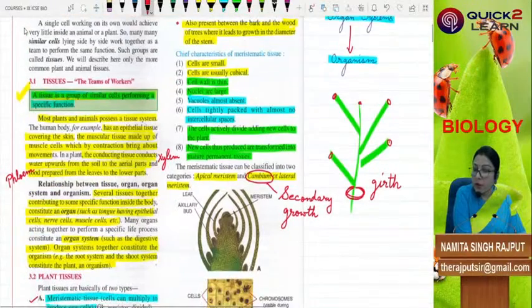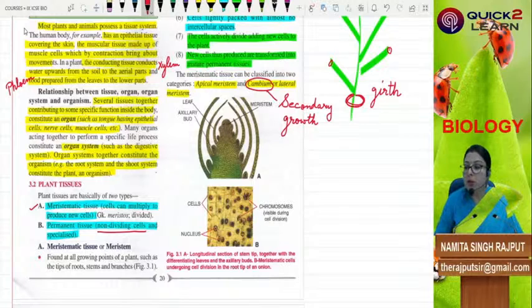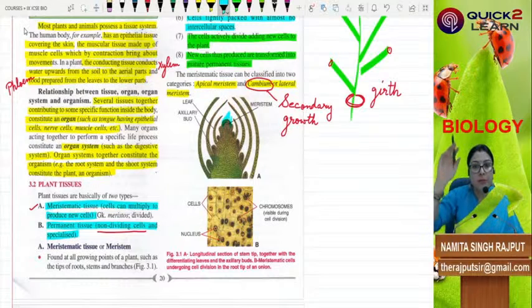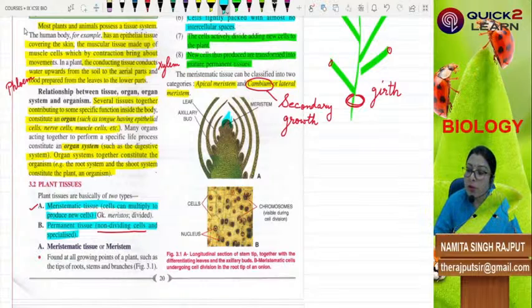Now they have given a diagram in your book which is showing the various kinds of meristems. So you can just draw this diagram, because sometimes they ask you to show the longitudinal section of the stem tip showing the position of various meristems. You can easily see here, this is the apex. Apex means the tip of something. The tip or the highest point of anything is known as apex. So the apex of the tree is the highest point. So apical meristem, the word is derived from there because that is the highest point.